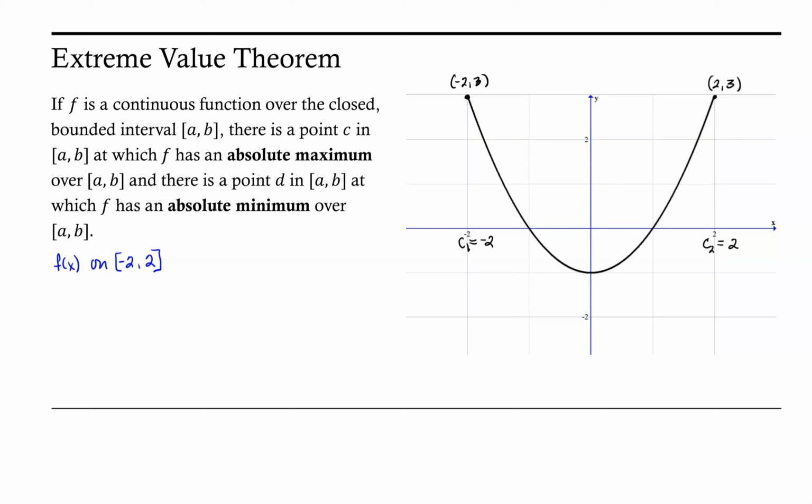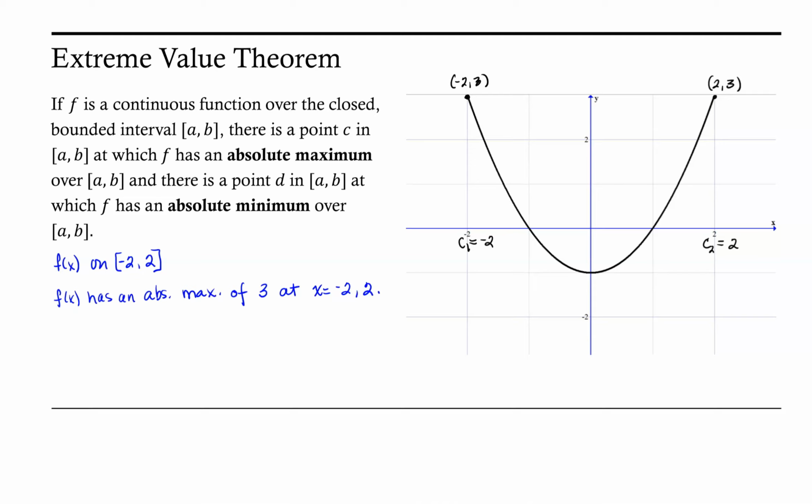Now, so what can we say? Well, we can say that f of x has an absolute max. Now, the absolute max is that y value, that largest output value, and that is 3 at, and then now we give the location where that output value occurs, and that occurs at x equals -2 and +2.